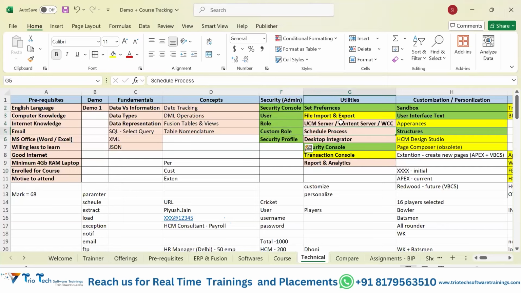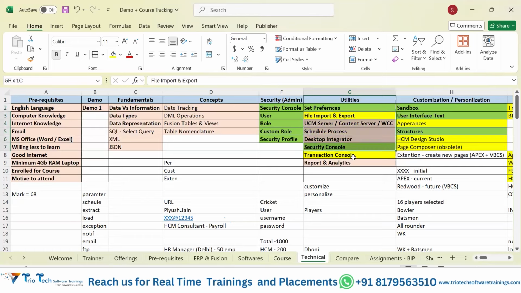Okay, then guys, there are some small utilities as part of this particular software, like how to set the preferences. Like you log in into the application, you see the date appearing on the left hand side, and you want to set the preferences so that it appears on the right hand side. You see that the date is appearing with the time also, you don't want to see the time, or you want to see the time not in the 12-hour format, you want to see it in 24-hour format. Guys, those are the preferences that we are going to set.